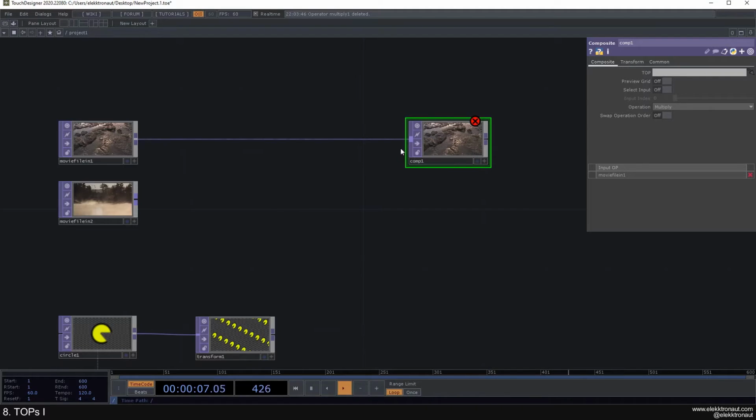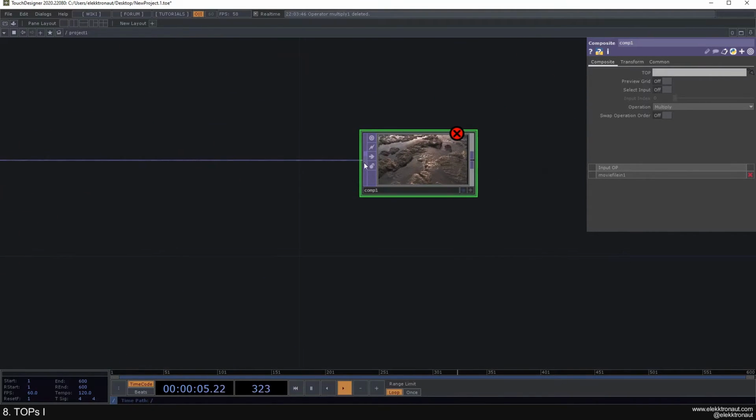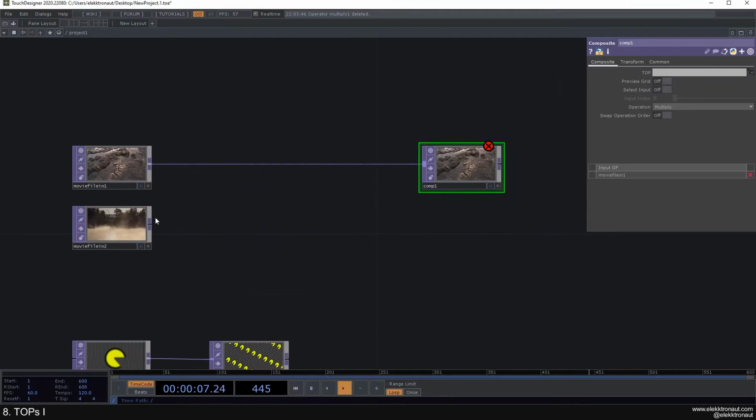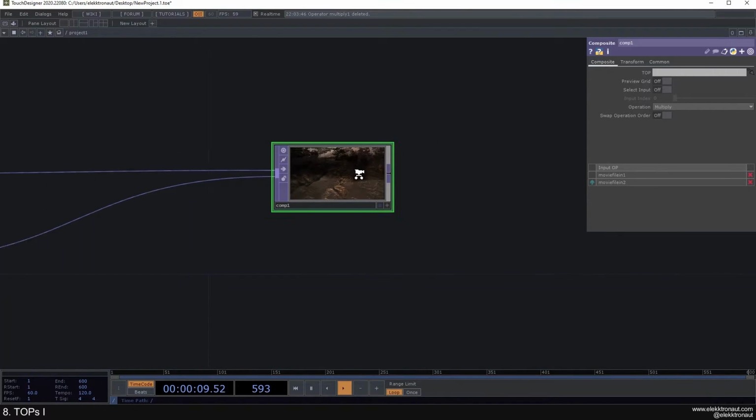If you have this bright box there, that means you can input as many operators as you want. I have now set this to multiply as well, just as before. And if I drop that in there, you can see it's the same thing.